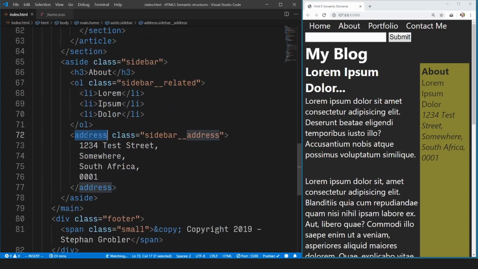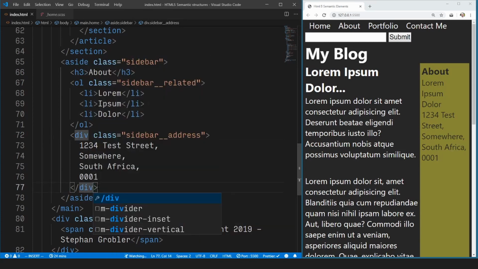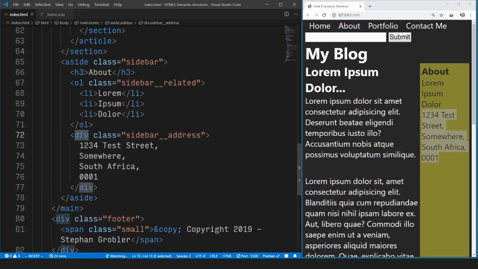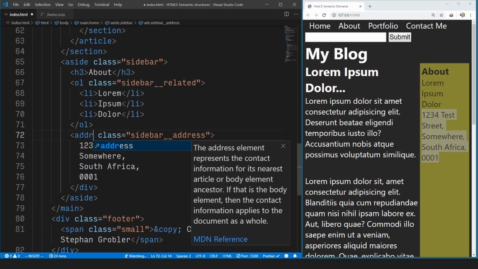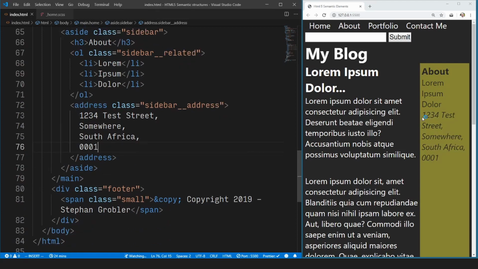But if I quickly change this back to a div, and that one back to a div, with no styling, you'll see that it's not emphasized. And let's change it back to address. And that one. Address. There you have it. There you can see. Without even going into CSS, it is already sorted.